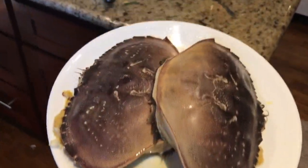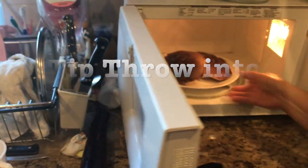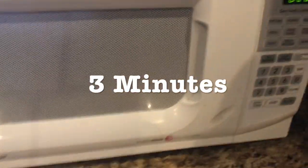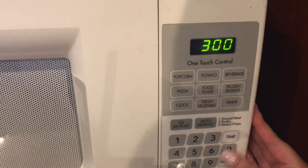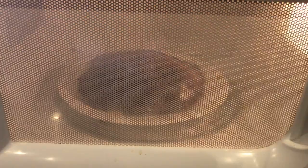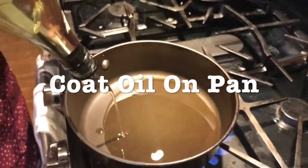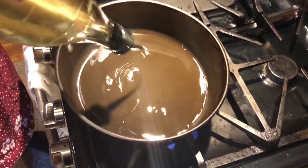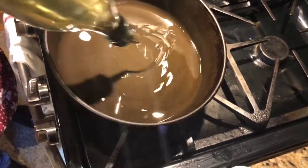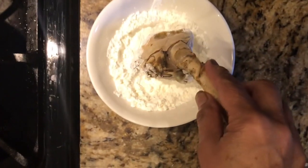Part two. So the heads, you're actually going to microwave it for 3 minutes. The crab heads are cooking. You're gonna dip your crab.